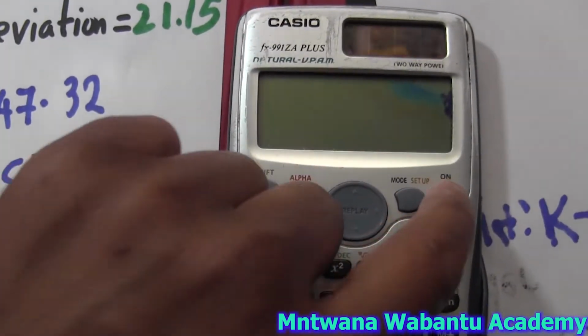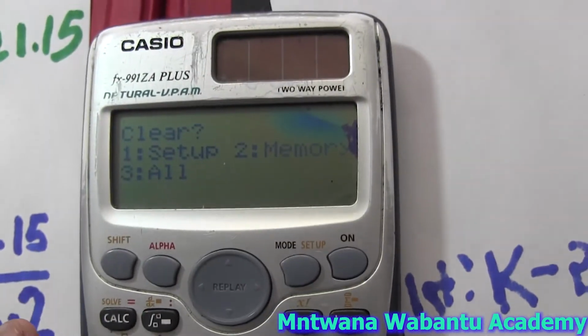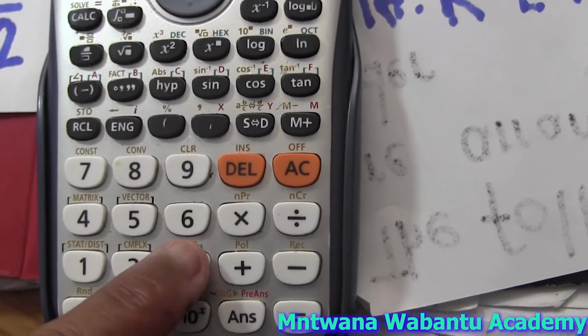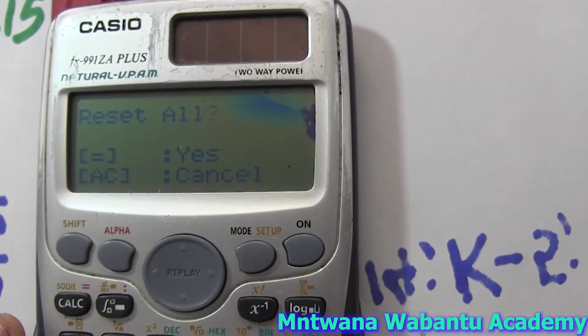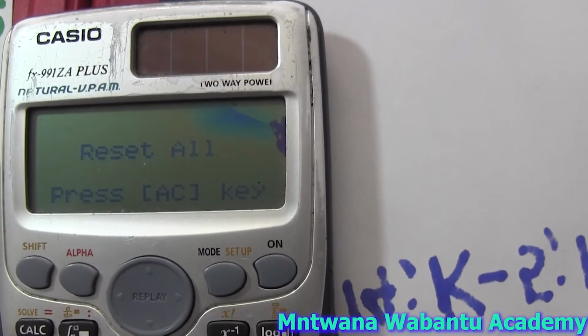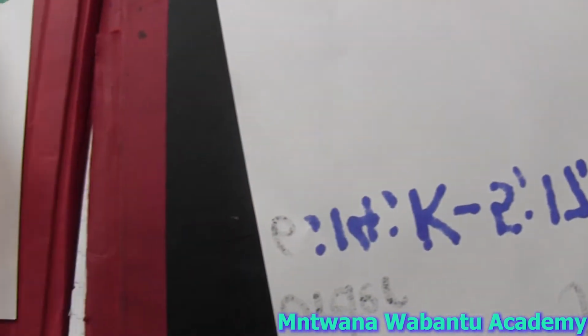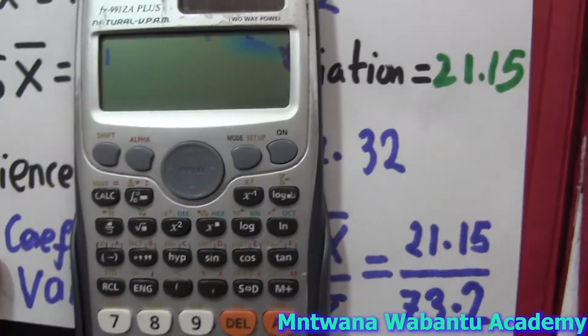So let's clear now. So shift, and then we go clear number 9, and then clear everything number 3. So say 3, and then say equal. So we go to equal, and then after that AC reset. So everything. Now if you go to fraction here, it's going to give you fraction. Look. So let's go to fraction here.